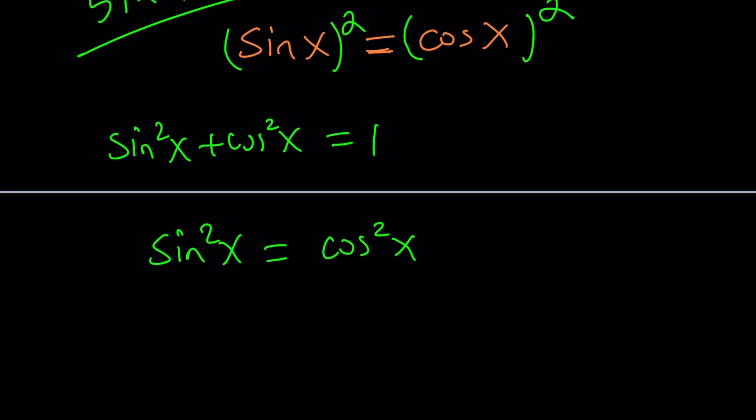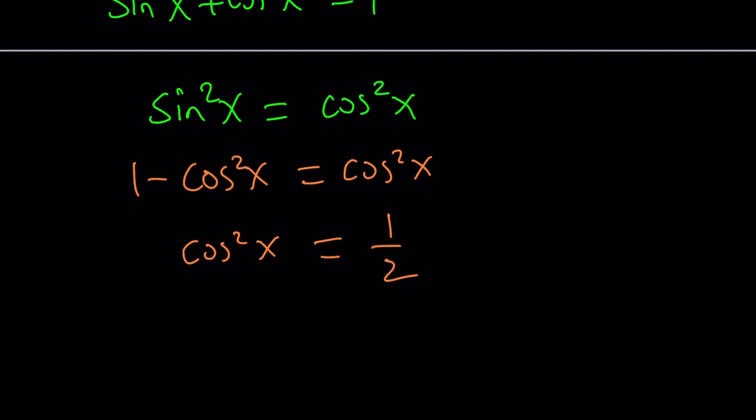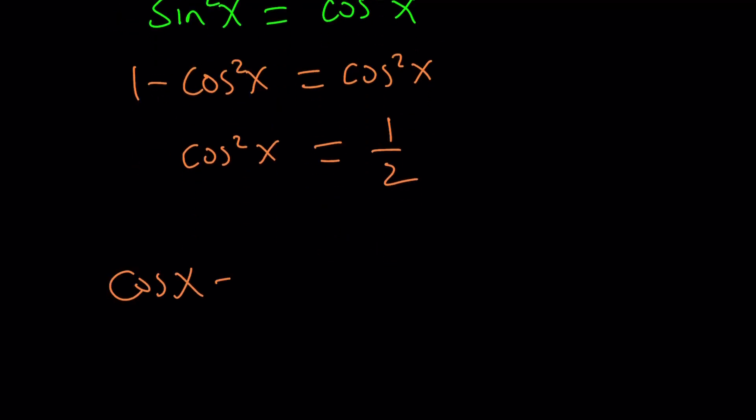I can replace one of these with the other. Let's replace sin²x with 1 - cos²x and set it equal to cos²x. Put cos²x on the same side and divide by 2. You're going to get cos²x equals 1/2. By square rooting, you get two solutions: cos x is 1/√2 or cos x is -1/√2. We got two solutions, but guess what?